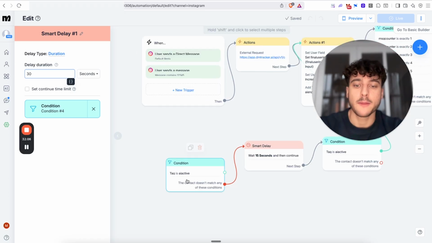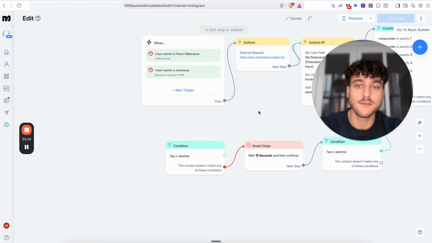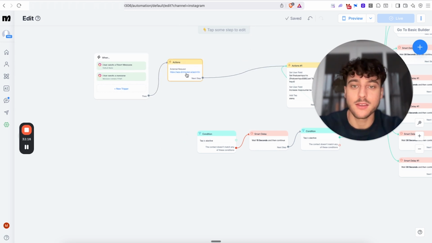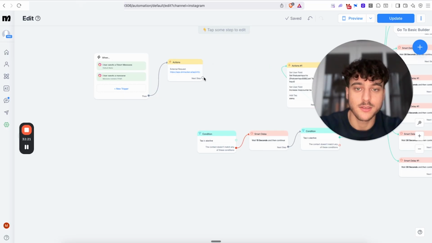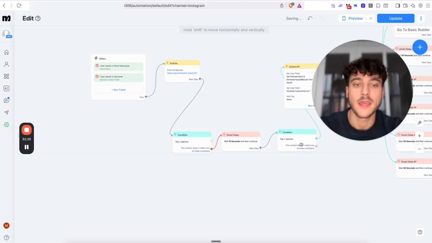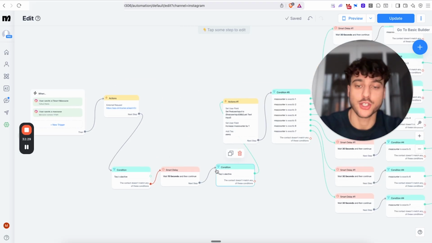There's also an option to only reply to people who have a specific tag called AI Active. If you want that set up, you can move the trigger to the left, take the Actions node where it has the DM Tracker action, disconnect this, and connect it to the AI Active tag down here first. Now it's going to check if this tag is applied to the contact before it actually replies.